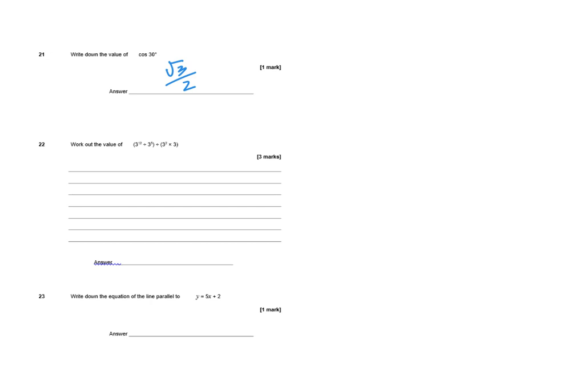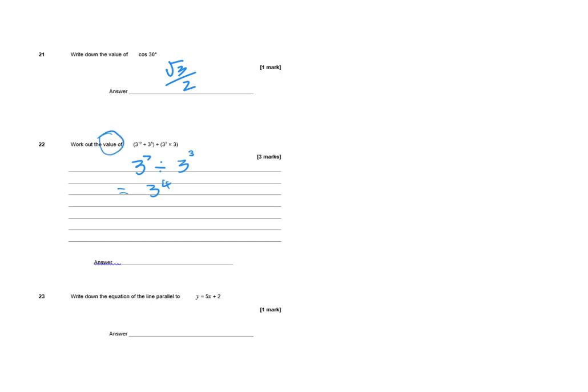And now on to question 22, looking at some powers. So 3 to the 12 divided by 3 to the 5. So we do a subtraction, don't we? So 12 take away 5 is 7, so that's 3 to the 7, divided by 3 squared times another 3 would be 3 cubed. So that's going to give us 3 to the power 4.